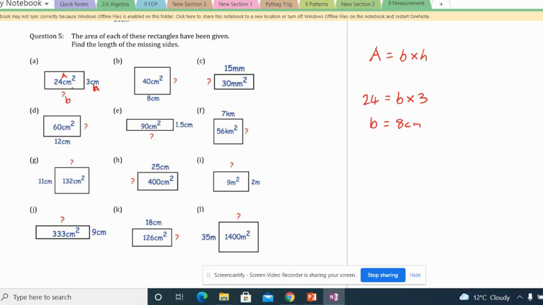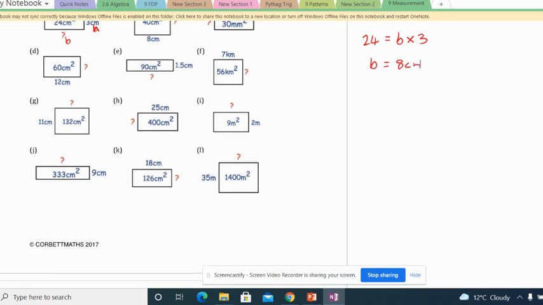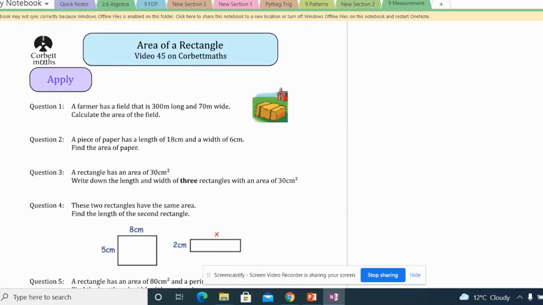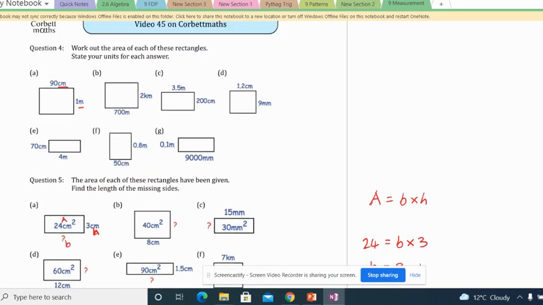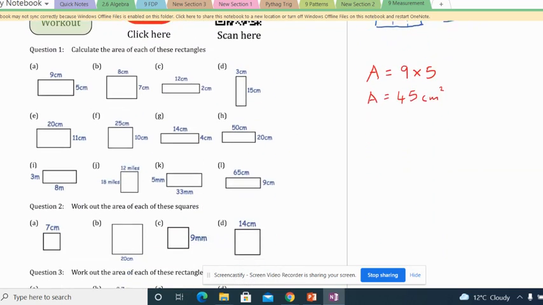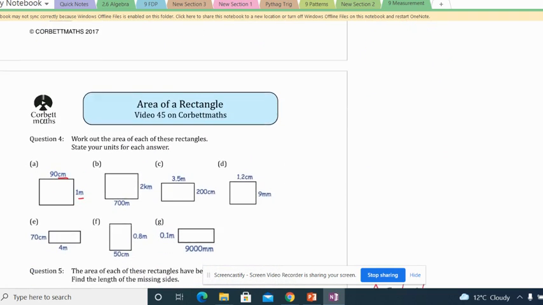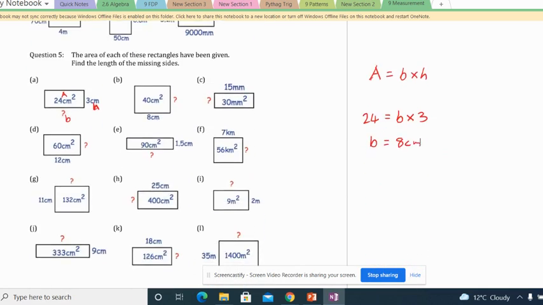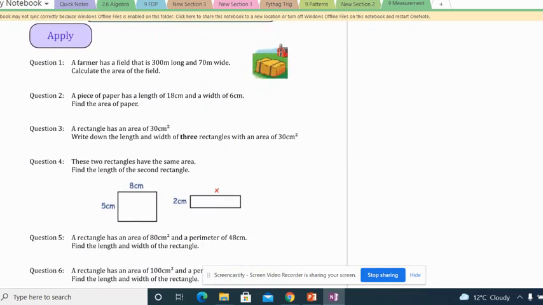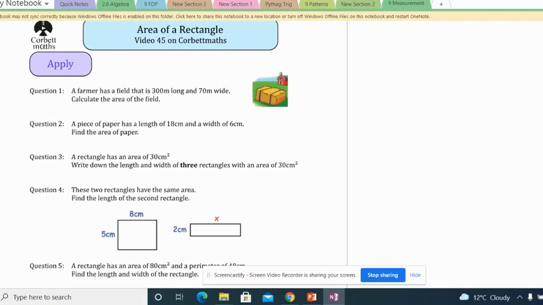Although I can easily see by guess and check what that value is going to be, we want to be showing the mathematical working for some of these things as well. And then we've got a bunch of application questions. A lot of you will be quite familiar with finding areas of squares and rectangles, so I don't want you to spend a lot of time doing the skills, but for the skills that you do, I want you to show the working. The main thing here is I want you to get onto the application questions, which you have to think a bit more about.